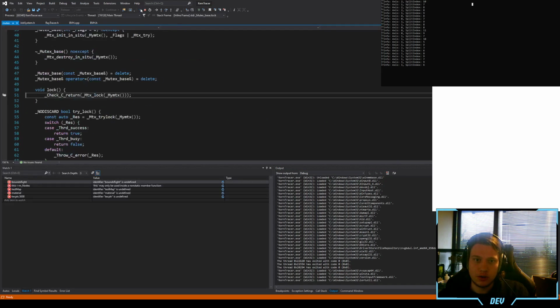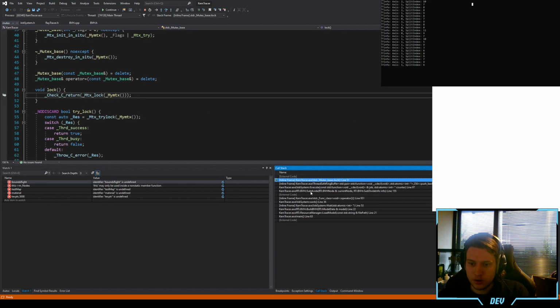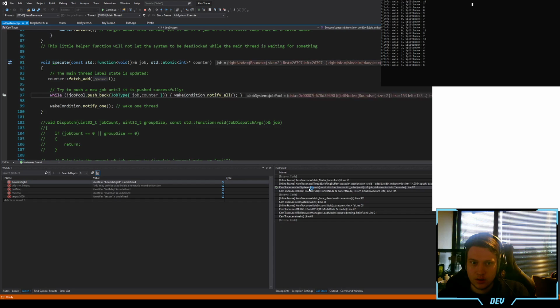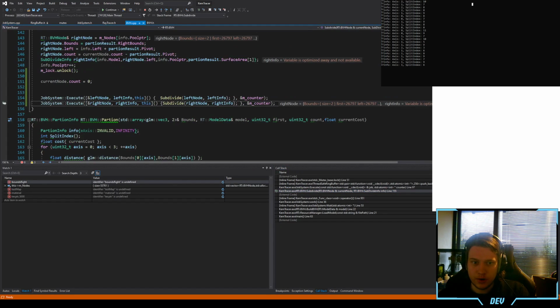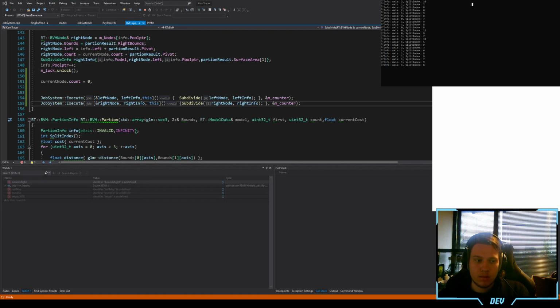So what is it currently stuck on? Call stack. Right, so it's waiting for the subdivide to be completed. Yeah, because we're already adding so many jobs that it has to wait for the subdivide to be able to execute. Sure. Okay. What if we actually... I think we created a deadlock. That's not great. Right. That makes sense. So, what we're doing, right... Yeah, we actually created a deadlock.